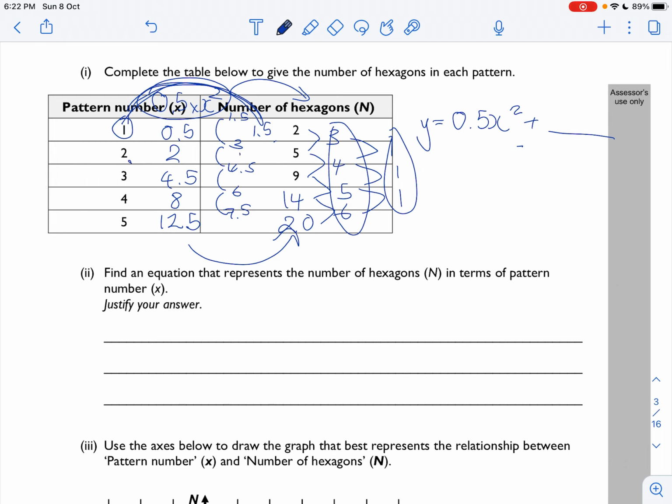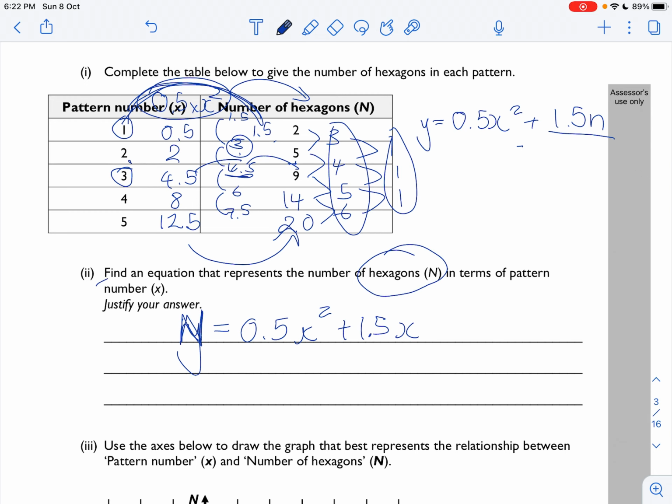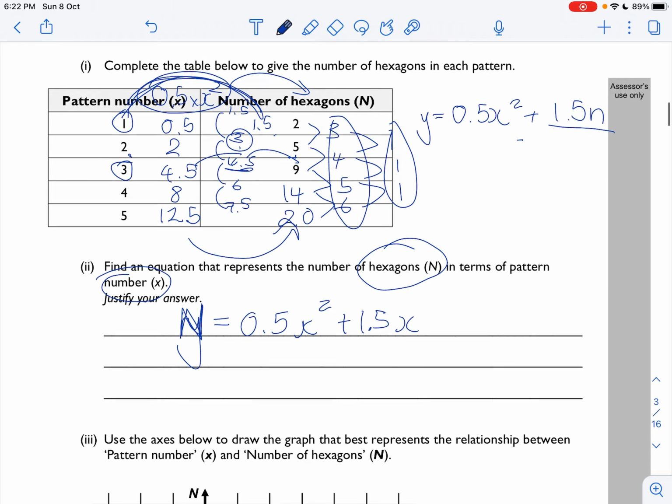If we times 2 by 1.5, we're adding on the 3 to get the 5. If we're timesing 3 by 1.5, we get 4.5, so we're adding that on to get the 9. So our add-on is 1.5 times n. Oh, sorry, x. We'll keep it the same. Sorry, they said n. You should check to see that you've got the same letters with it.